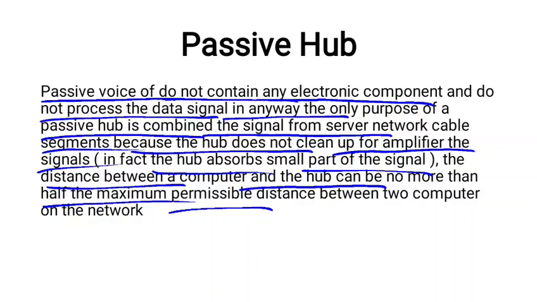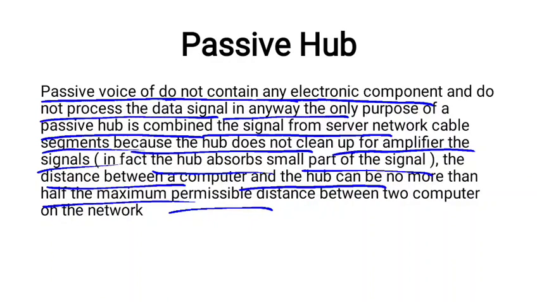Because after that 500 meters, if we are connecting devices at a greater distance, just like 1 kilometer, it will lose its signal. That passive hub is not able to transfer information in that system, because due to the long distance it will lose its signal. Is that clear? So I have to fix some limitation of distance if you want to connect your device. You can connect, but you have to remember those points. There are 2 points.